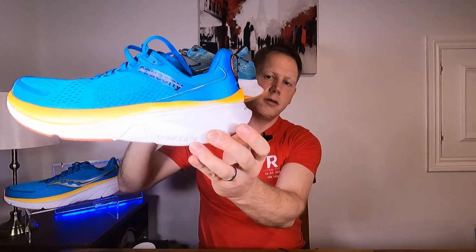One big update to the midsole is the brand new rocker geometry. This piece here is definitely new. If I look at the previous version, the new one is much more aggressive. Can't really see that very well, but it is more aggressive. And we'll come back to that later as well after the video. But it should give better transitioning from heel to toe. The medial support has been replaced by new technology. It's called Center Path Technology, and it's a more modern approach to stability, focused on comfort and protection. Saucony says that this shoe has more rebound than previous models, but we will see. With less cushioning, I'm not sure about that, but maybe.